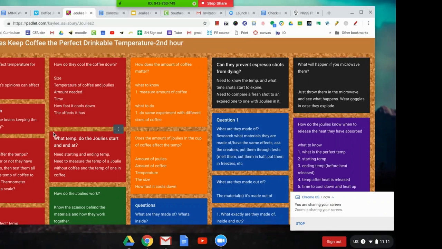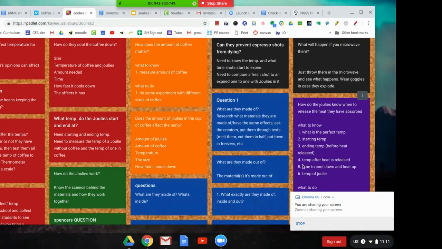And it was really nice that they could see, oh, my questions all relate with this. In my classroom, I didn't do it on a Padlet. I did it on a bulletin board. During the lessons, I would reference back, there were a lot of people that had a question about temperature, and I'd read off a couple of the questions, and they'd see that while they were worded differently, they were getting to the same thing. I'd say the activity we're doing today is going to help answer some of these questions that you students had.